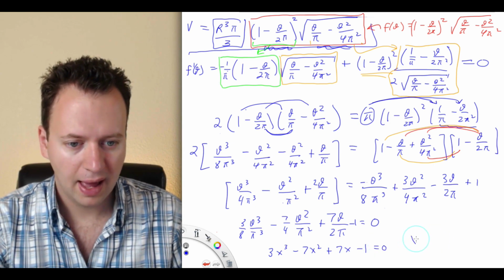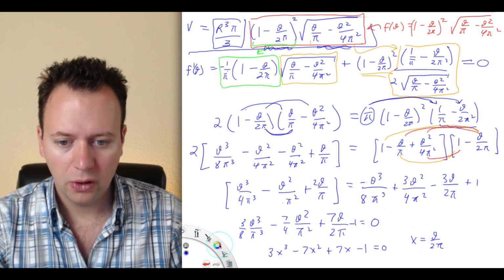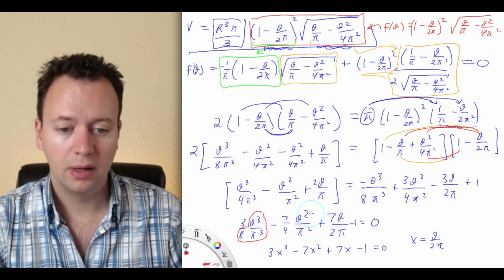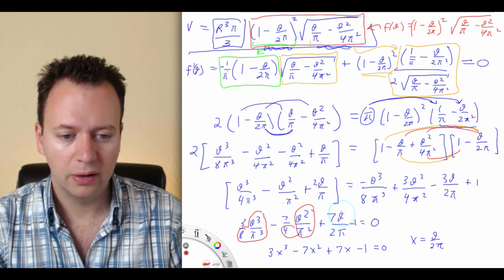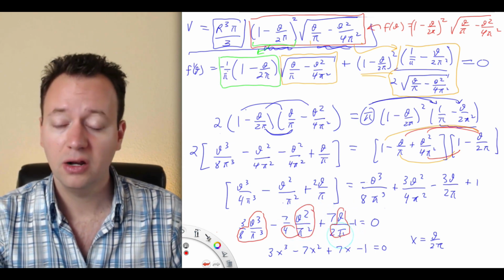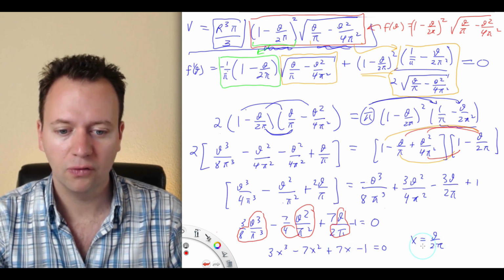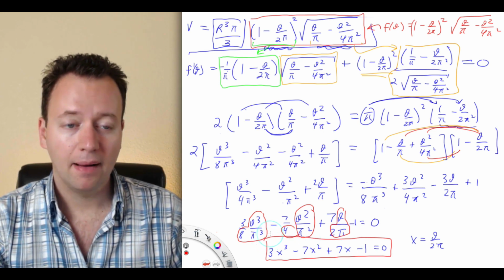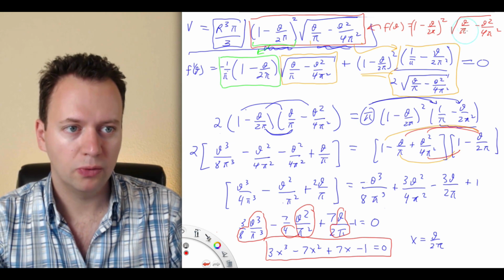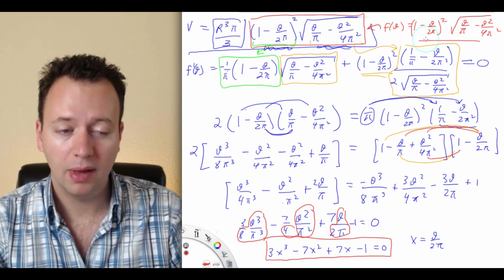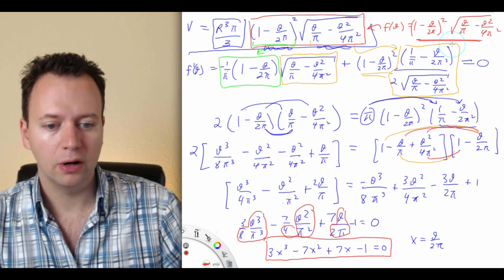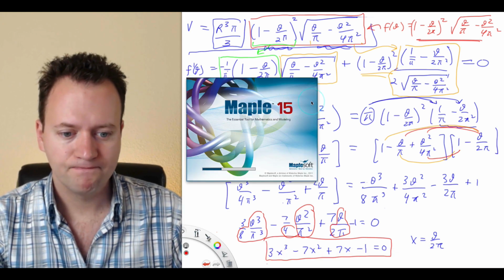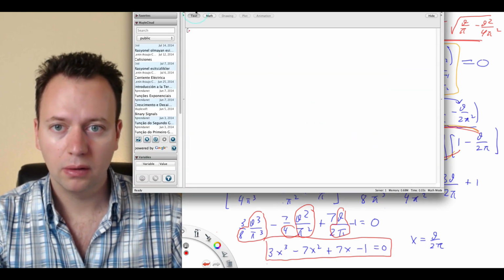Now what did I do? I set x equal to theta over 2 pi. So notice that I have theta cubed over 8 pi cubed, 8 is 2 cubed, theta squared over 4 pi squared, and theta over 2 pi. So I have this common theta over 2 pi showing up. So if I define x to be theta over 2 pi, I just get this equation right there. I suppose that substitution, replacing theta with theta over 2 pi up here, would have probably simplified some of this work. But let's see if we get any root that might be of interest.